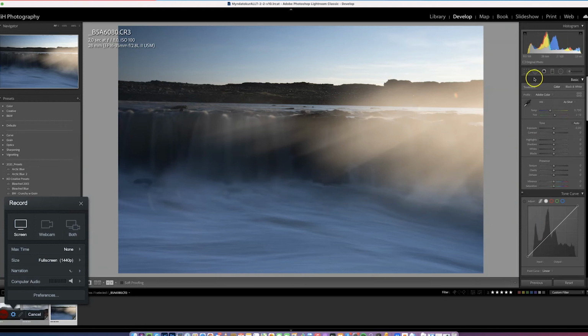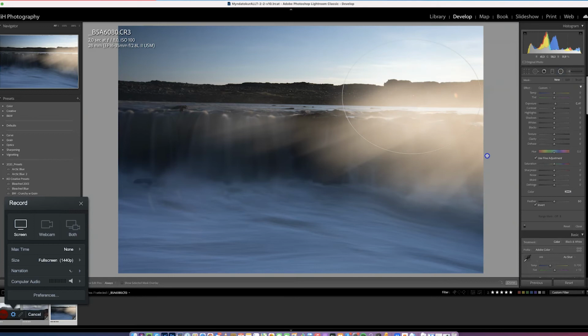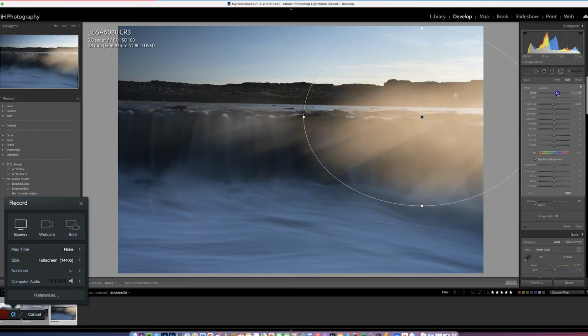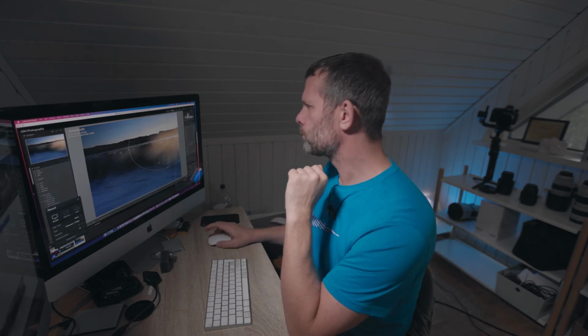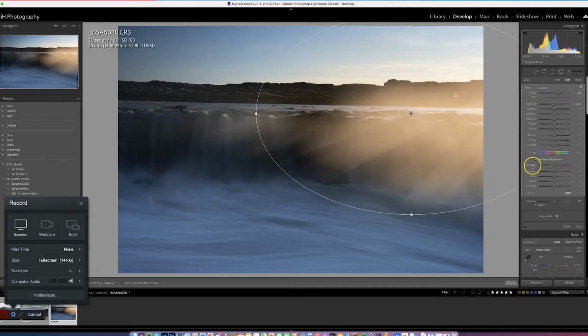So now I would maybe like to put a radial filter here, like this, and I darken it a little bit. I increase a little bit the yellow side of the white balance, warm it up a little bit. It looks better like that. So very often I try to get warm and cold. Warm and cold in an image usually looks very good.